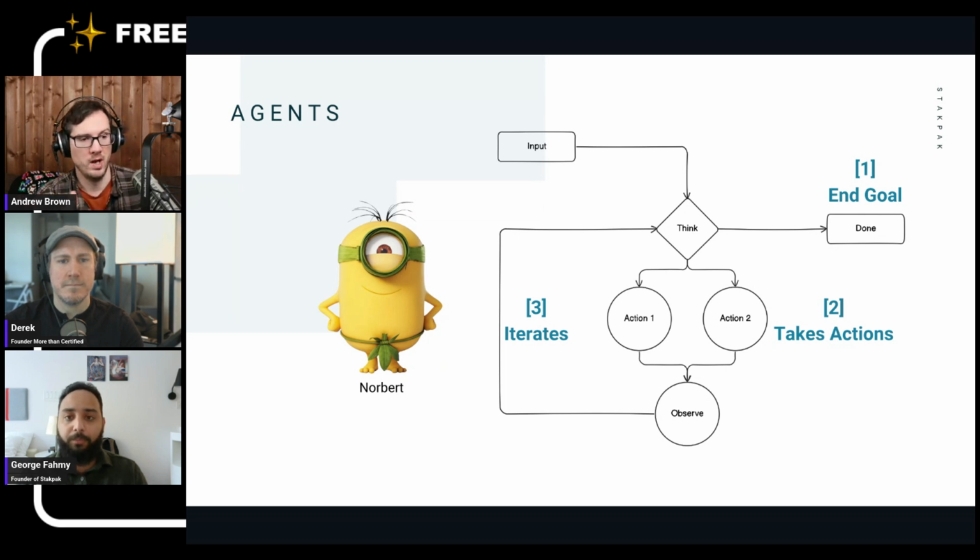When I was trying to build out agents, I was calling them agents, but you're like, no, you're just building a static workflow, because you can define all the steps and it doesn't have to iterate back on itself. And so to me, I'm going to pick sides here. I'm going to go on George's side and say this is an agent.